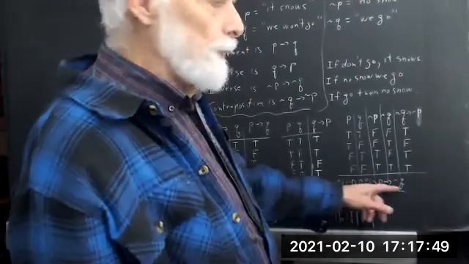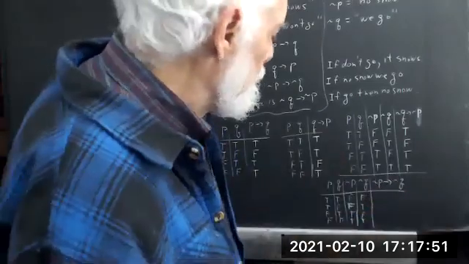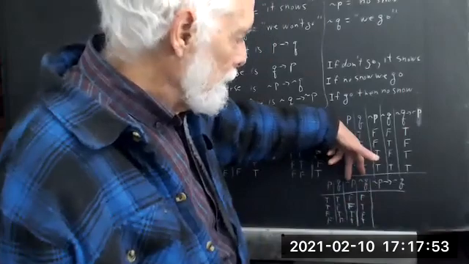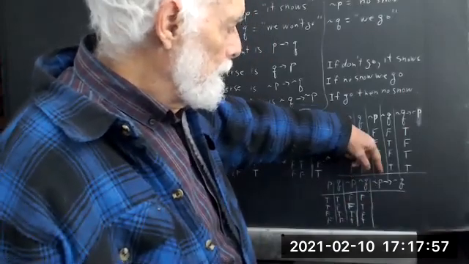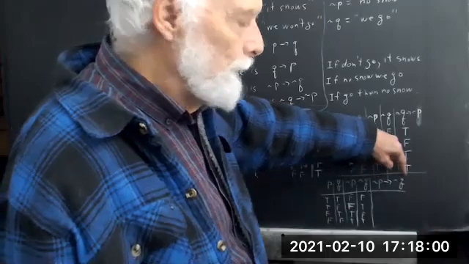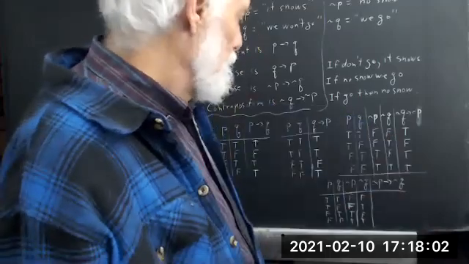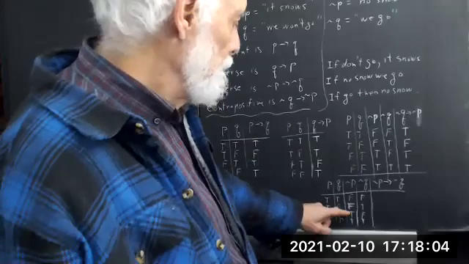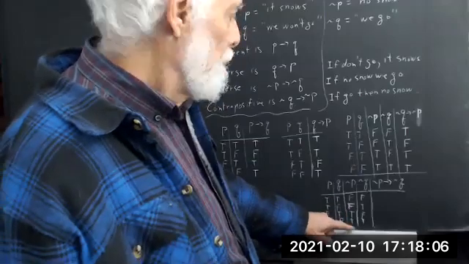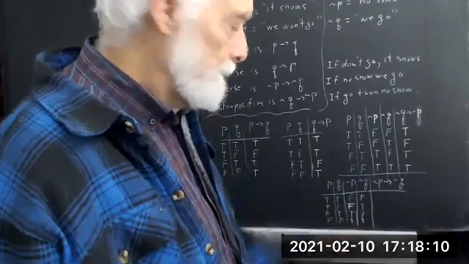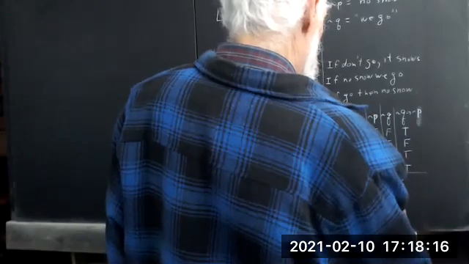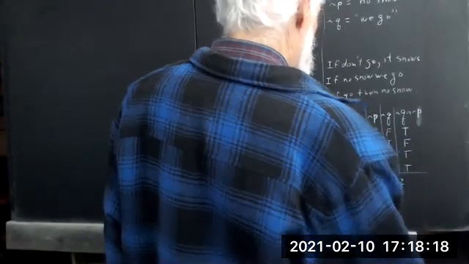So now all we have to do is identify any set of values for not P and not Q that make not P true and not Q false. So where is not P true? Here and here. Where is not Q false? Here. Okay. So this is where the if not P, then not Q is going to be false. And otherwise, it's going to be true.